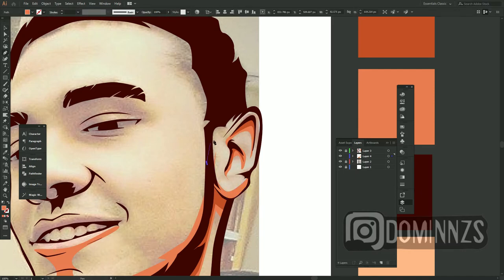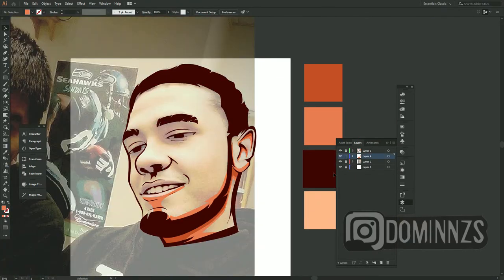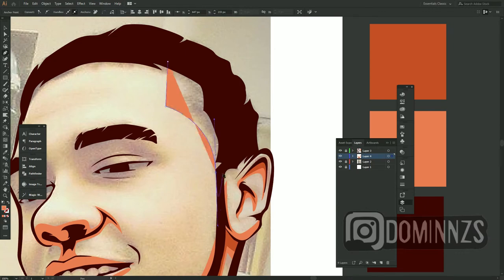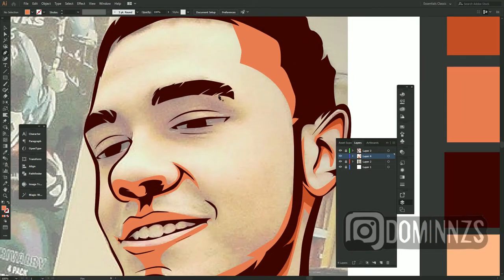As you can see here, I'm just adding just a little bit of light here and there because this was actually a very nice photo of myself I took. It was very bright and it was very clear, and it worked out very nicely. And so this all applies to what you're trying to do when you're trying to make something. And like I said, again, look at the shades. Like on my nose right here, it's a very dark area underneath my nose, and so you want to make sure that the emphasis of shading is right there and very apparent.